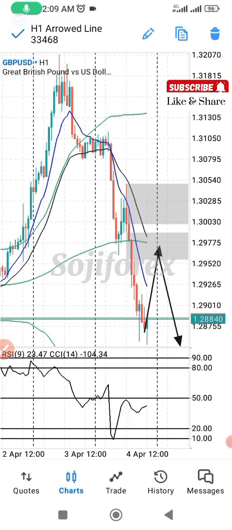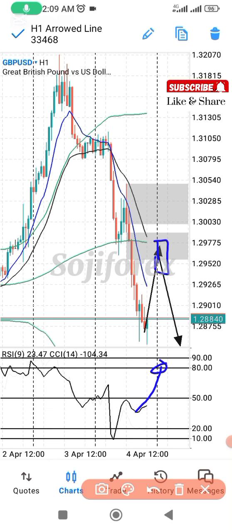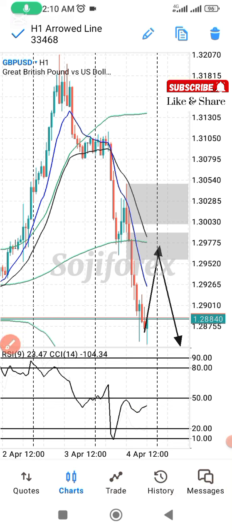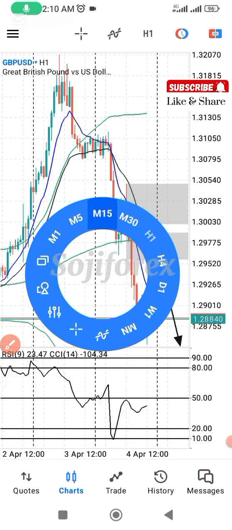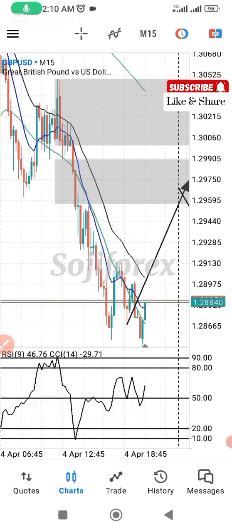Alright, so as this is happening, we want to see our CCI either pull back to the 80 zone of our RSI, and then we want to see a bearish candlestick pattern, either a bearish engulfing, a pin bar or a hammer, depending on the formation, and then our CCI returns, and we are on our way to the downside. Or the CCI will pull back to 50 and close below 50. Then we'll make our entry and we'll be on our way to the downside. Or this will be on a 15-minute time frame.